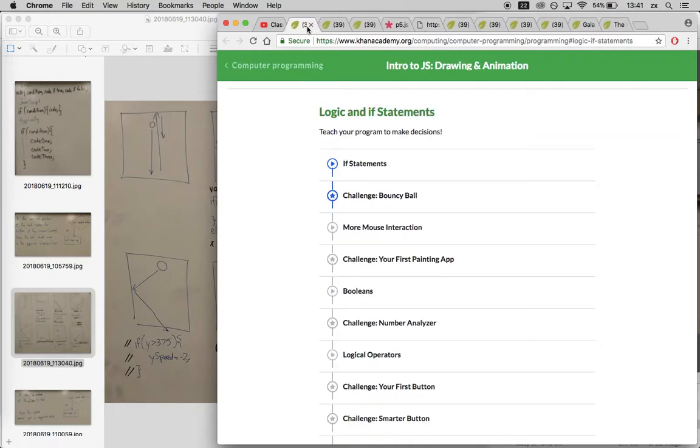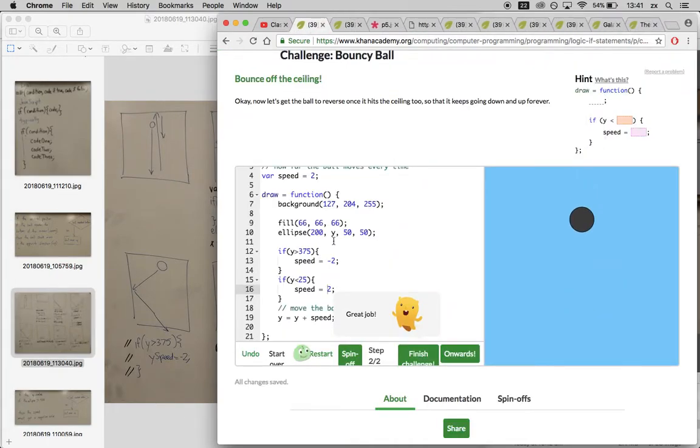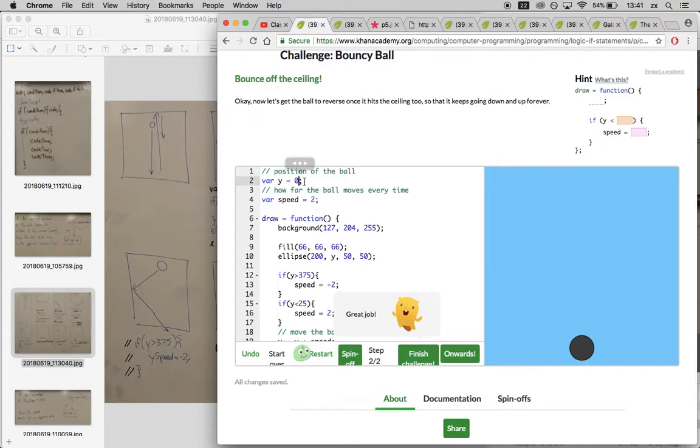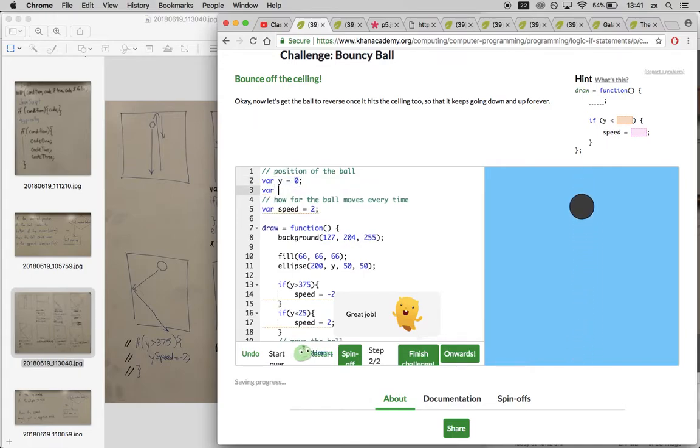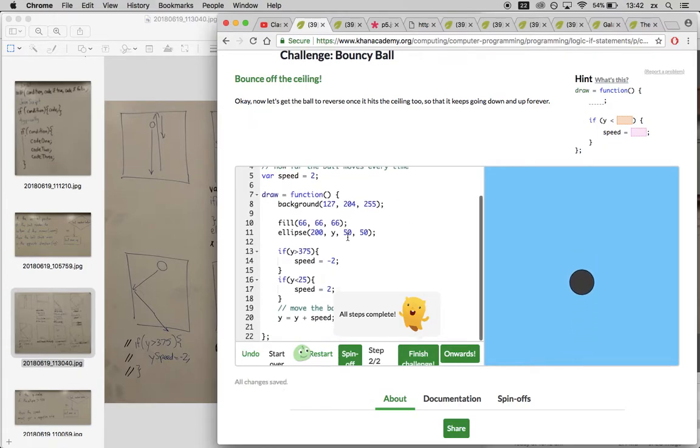We're done with that. Okay, so now instead of using the variable y, we want to create a new variable. So I'm just going to create var x. x is going to be the x position of my ball. Normally I would like to have a more meaningful name. Instead of having x and y, I'd call it like x position of the ball.